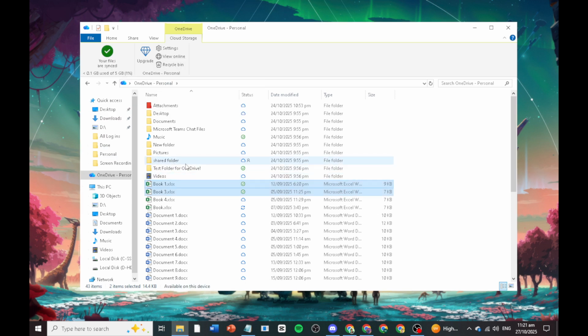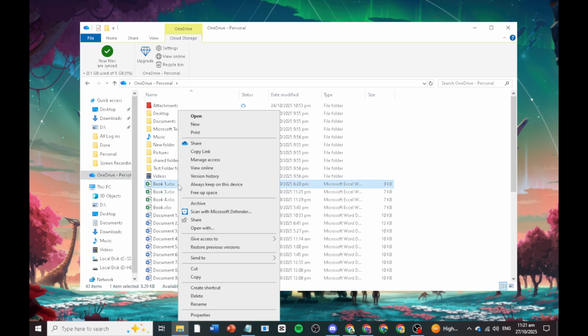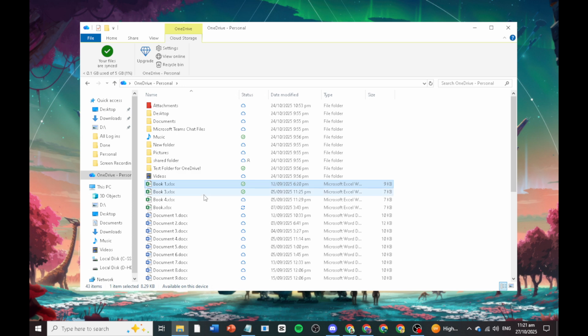Once you've successfully moved your files, head back to the OneDrive folder in File Explorer. Locate the same files or folders, right-click on any selected file, and navigate to the option that says Free Up Space. This option is vital. By selecting it, you're essentially clearing these files from your OneDrive's local folder cache without affecting the copies you've moved elsewhere on your PC.